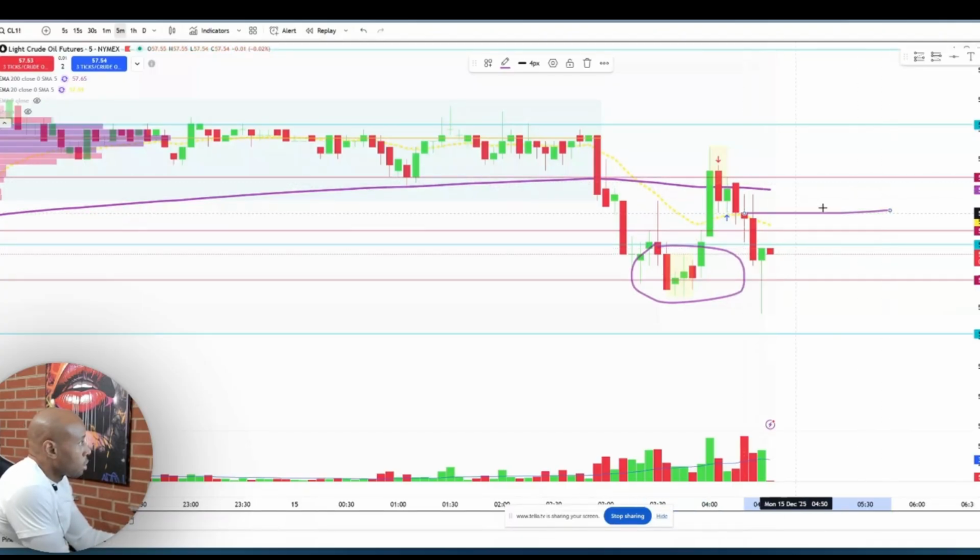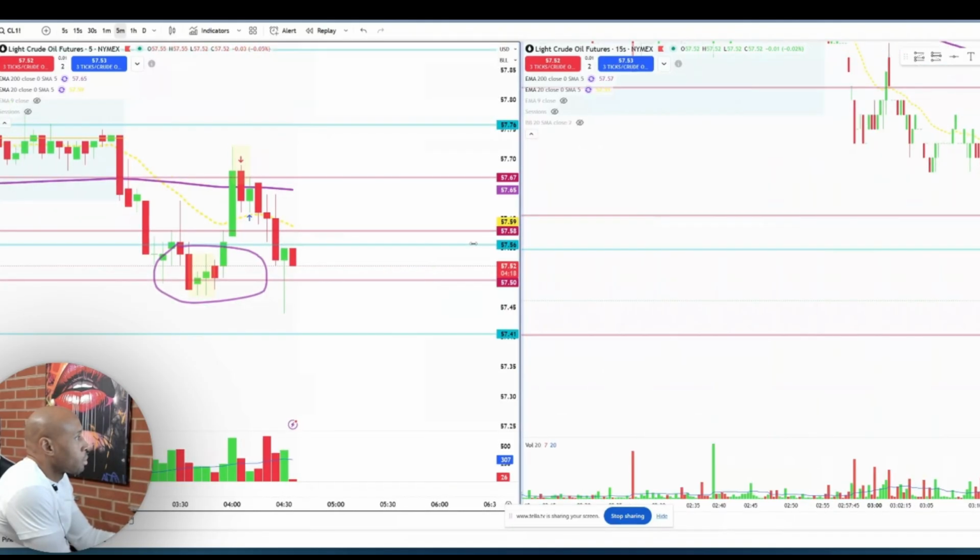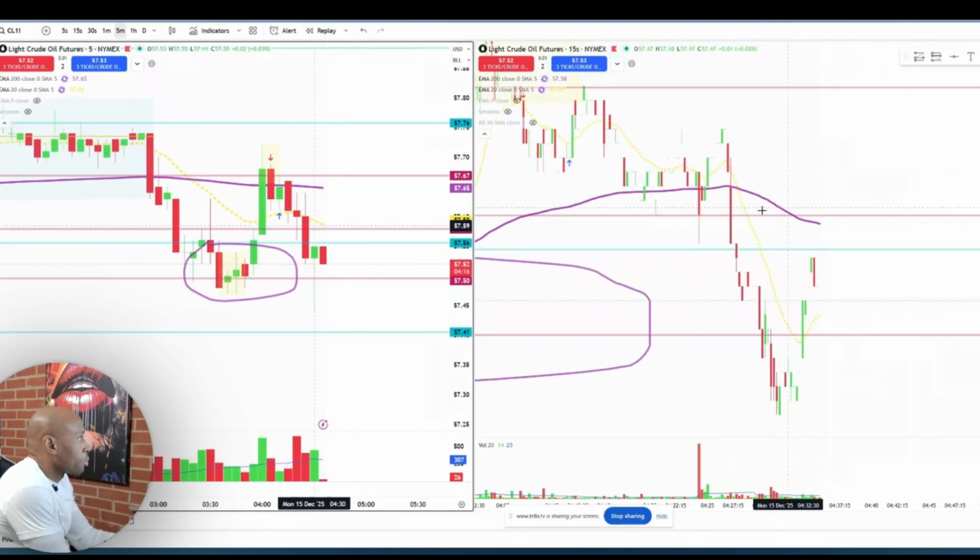Anyway, I shouldn't have figured it could have just taken off from this first rejection. But a lot of times I've seen with oil, it's probably going to look for, which I look for anyway, a second or third touch of that support level. So let me get back to here. But that's what practice is for, right?